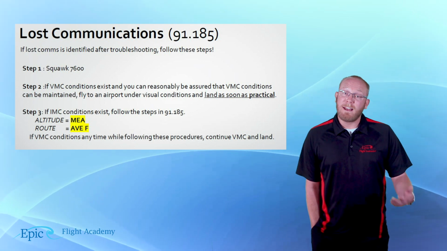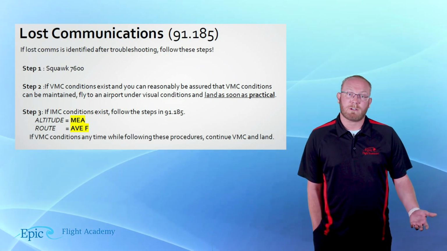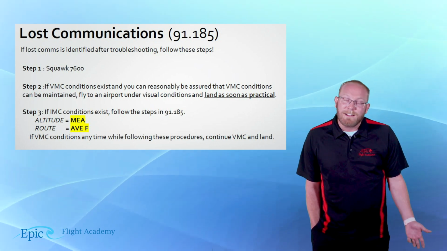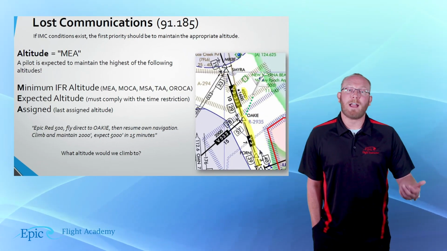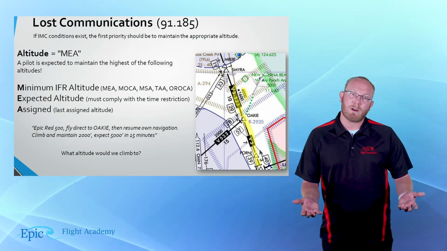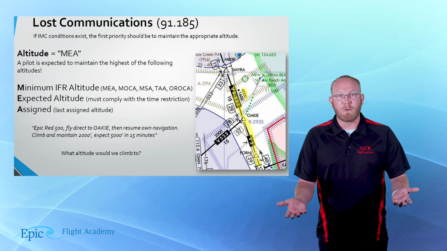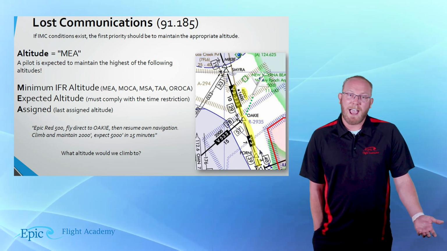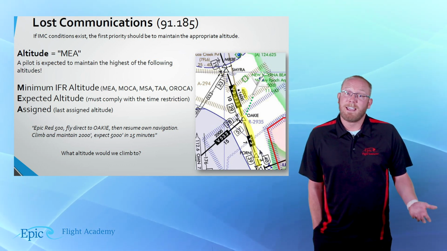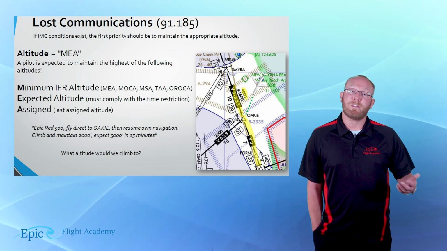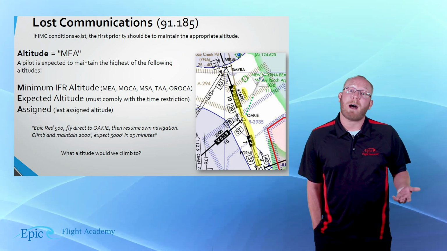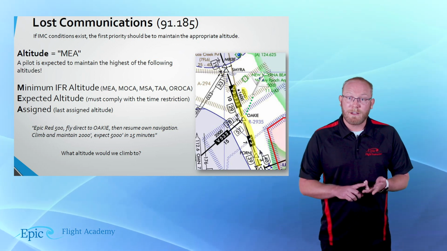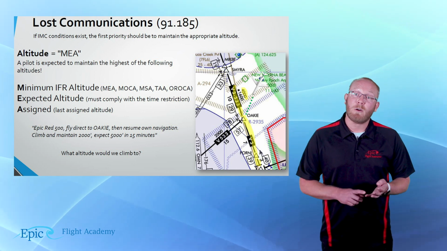Now, if you are in IMC or instrument meteorological conditions or actual and you cannot see outside, things get a little bit different. Let's get into it. Right? So for your altitude, right? Because there's 2 things that you want to pick, your altitude and your routing to get to this destination. In terms of your altitude, there's an easy acronym known as MEA. Let's get into it. So for the M, that is going to be your minimum IFR altitude, whether that is your MEA for the route, your MOCA, your TAA, your MSA, or your AROCA.